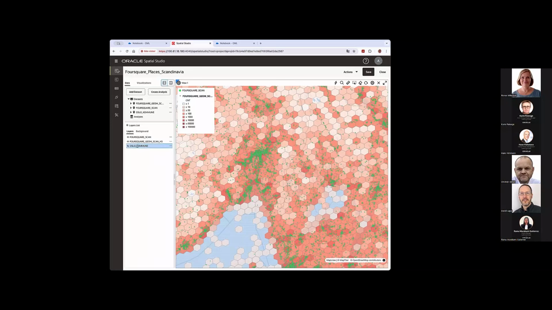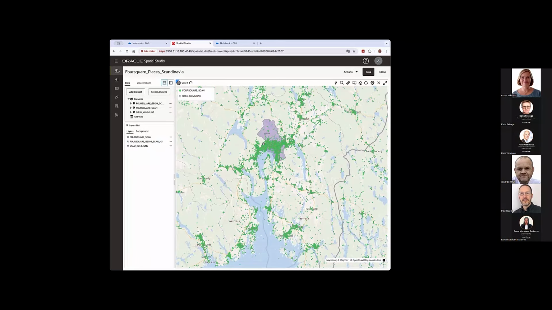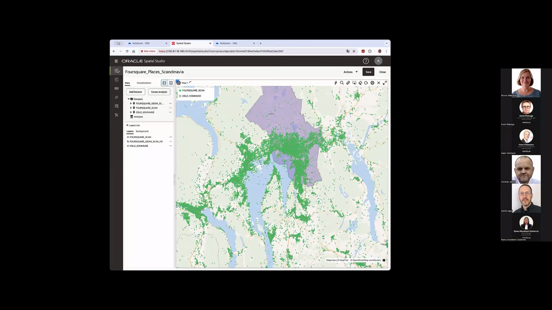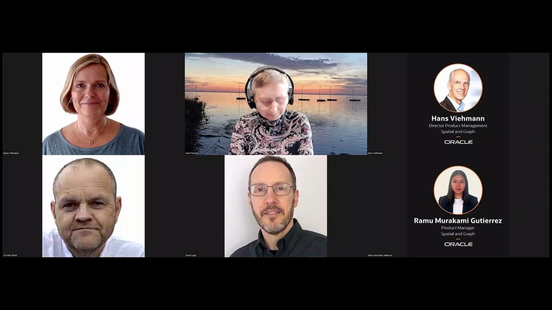And I could also, for example, look at the Oslo area if I want that, and see how many points are in this Oslo area. But as you see, the hexagon polygons are very nice to show the density of points in an area, and you can use that also to select and analyze in other parts as well. So I think that's what I'll show you for now about that.